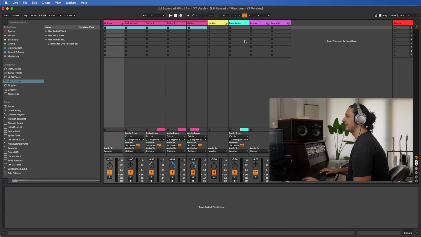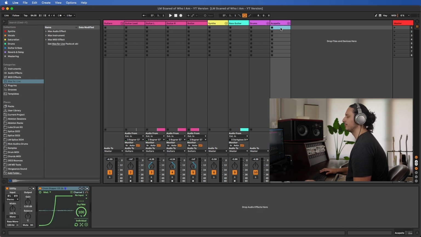Another thing that Ableton Live does that is getting copied by other programs now, but Ableton really led the way with this, is Clip View, which you can use for live performance as well as production. Of course, the program is geared towards playing live, so that's a key feature here, and Pro Tools, amongst other DAWs, are trying to copy this, but this one's the best one by far.